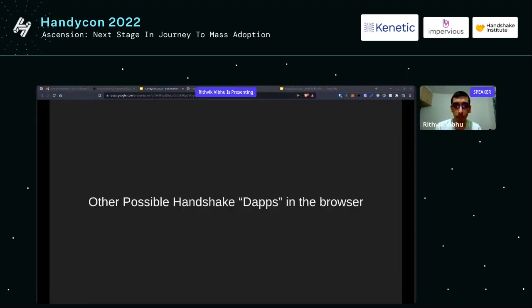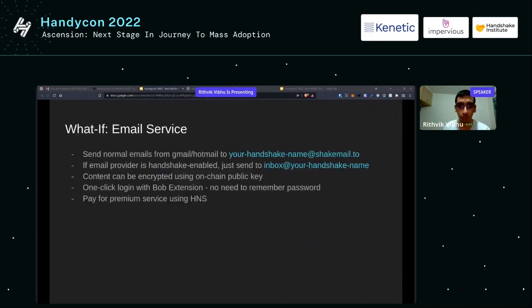So similar to MetaMask, Bob brings Handshake to your browsers and allows you to access Handshake-enabled apps. Bob also acts as an identity provider where you can create unique cryptographic proofs that you're the rightful owner of a particular name. So what could we build in the future?